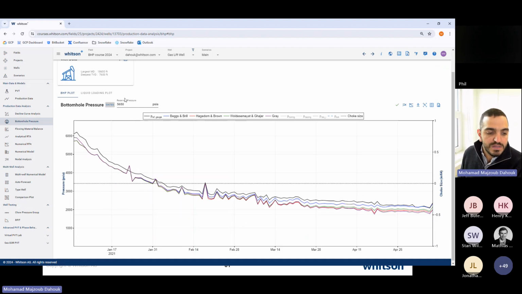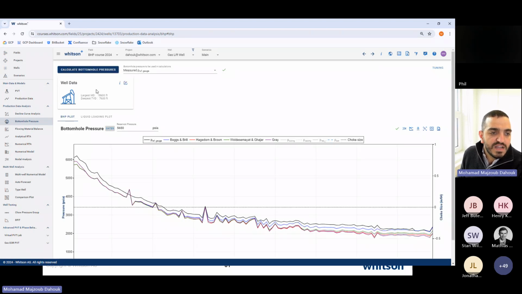This is a future development. It's coming hopefully soon. We have a release in June, and I'm hoping it will be there. But it will be another tab here that will be activated anytime you have a gas lift configuration, and it will allow you to look at the valve depths versus time. In the meantime, you can still do it, but it's not directly here. You can do it in the comparison plot. And I'm going to show you how to do that.